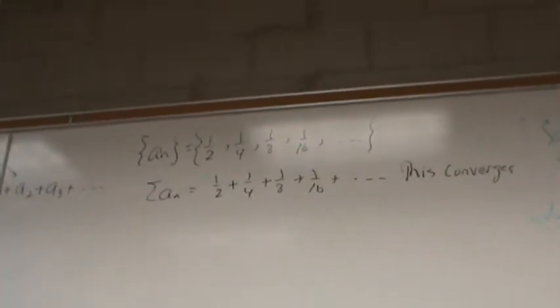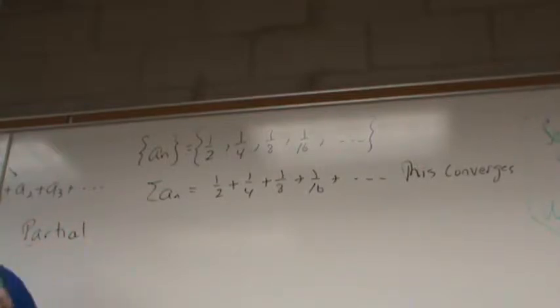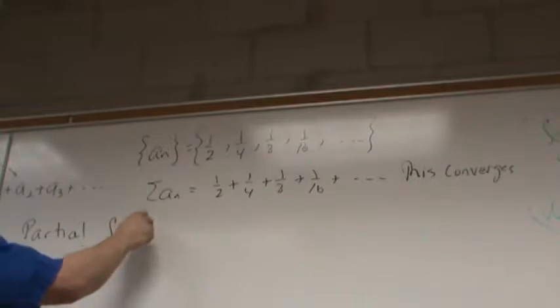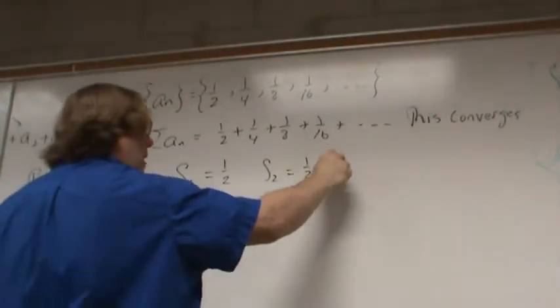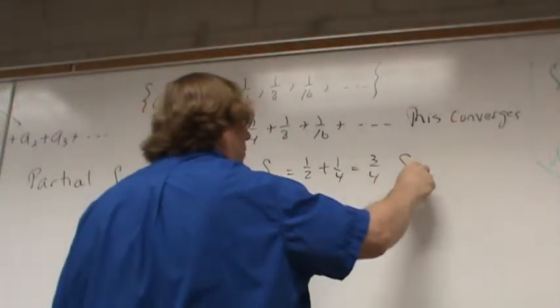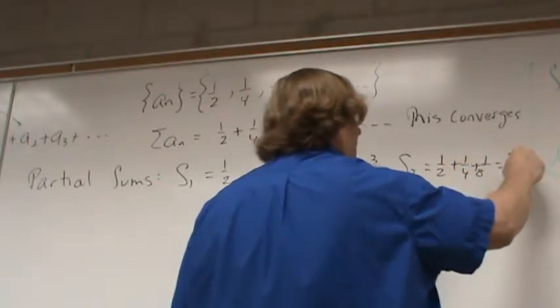Well, one way that we know this converges is by looking at partial sums. This is something you can do quite often with your calculator or in your head. You can decide, okay, I don't want to add an infinite number of terms, because that'll take a really, really long time. So why not just add the first 4 terms, and the first 5 terms, and the first 6 terms, and just look at what those partial sums are giving me, and try to infer, do those partial sums seem to converge to something? So, for example, if I looked at the first partial sum, that would be 1/2. And the second partial sum would be 1/2 plus 1/4, which is 3/4. And the third partial sum would be 1/2 plus 1/4 plus 1/8, which ends up being 7/8, right?